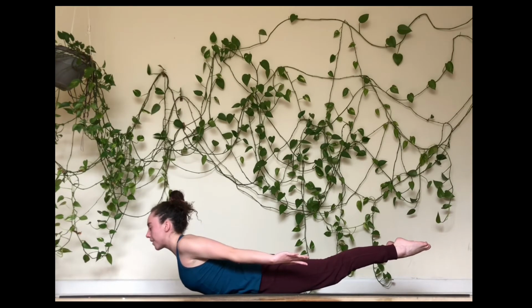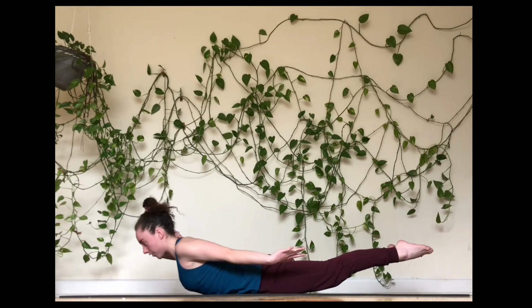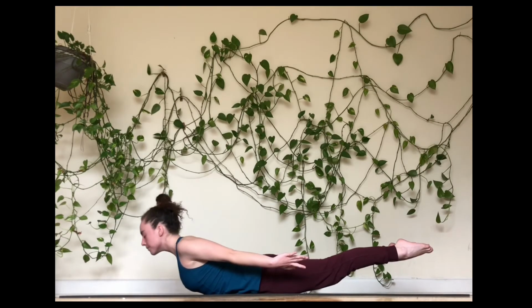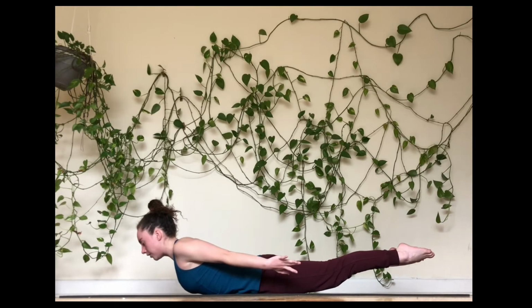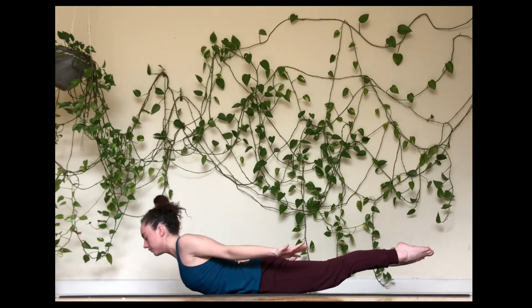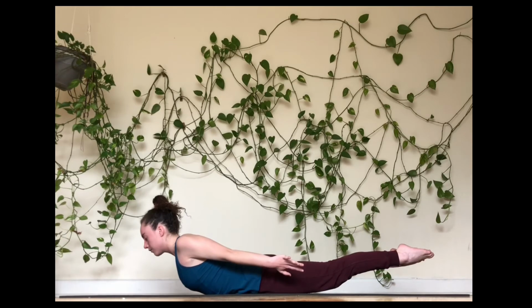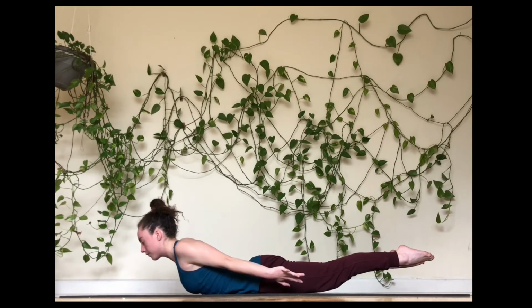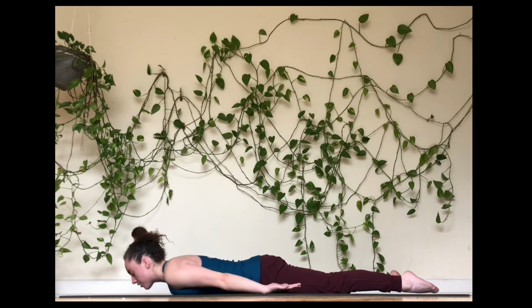Coming into Shalabhasana, locust pose. Looking a little bit in front of you, but sort of continuing with a soft line in the neck rather than looking way up. Creating a nice long arc with the spine. Breathing here. And soften everything down to the floor.